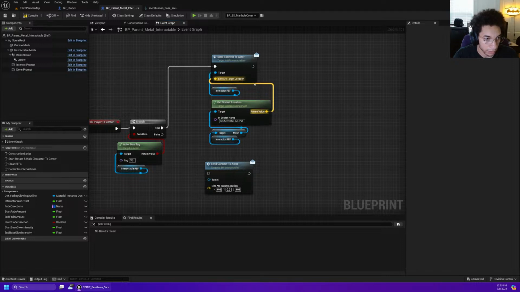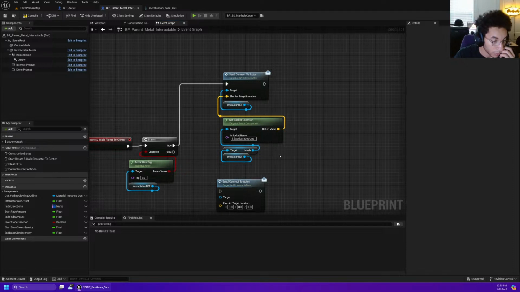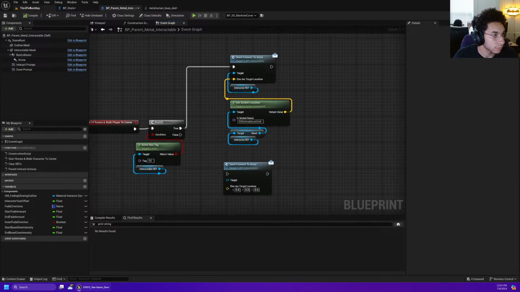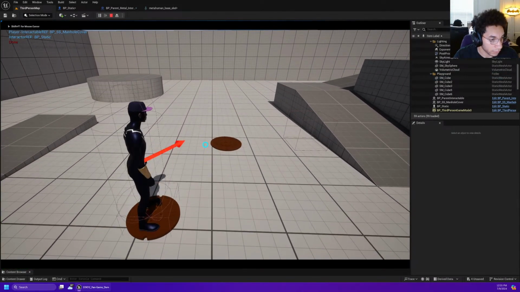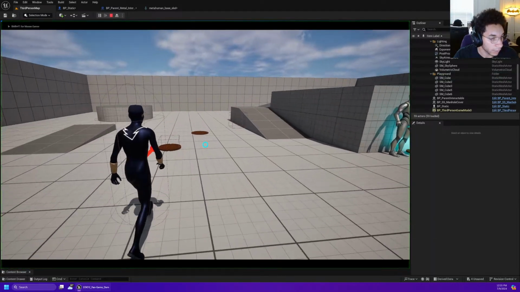Put this here. So now when we do this, we will get a lerp to the right side of the character. Might be too quick.